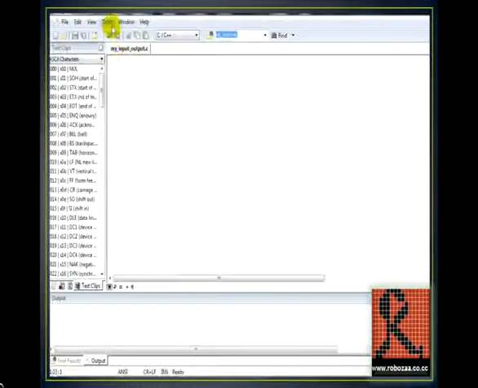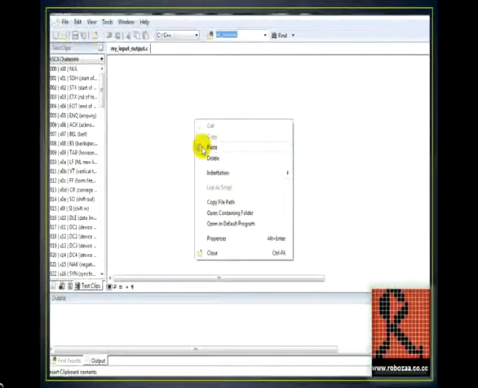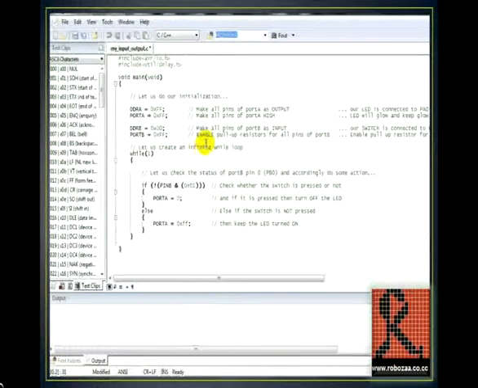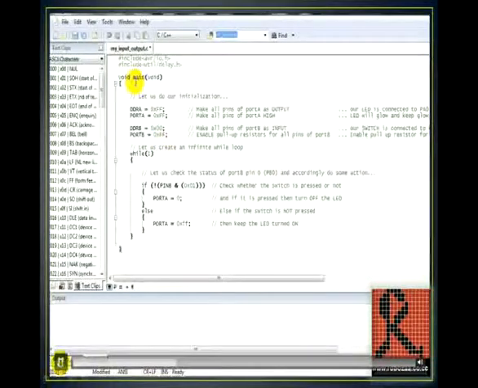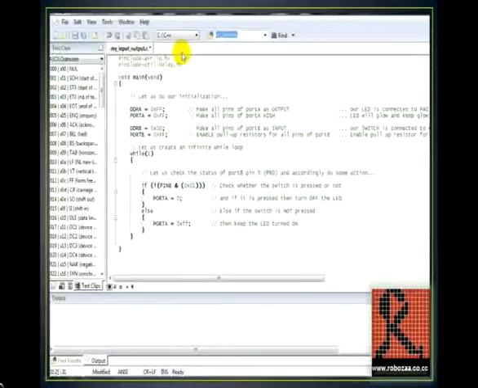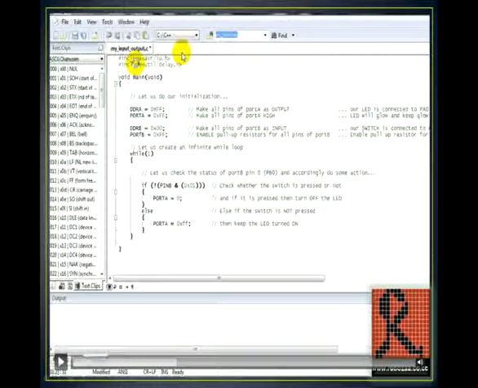We'll paste in some pre-written code in order to save time, and I'll explain what I have written. Here we see #include avr/io.h and #include util/delay.h.